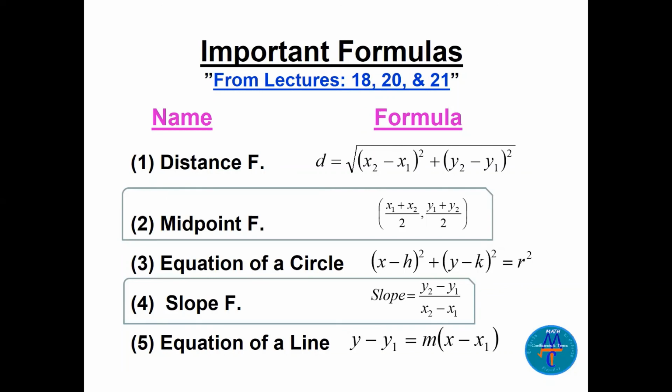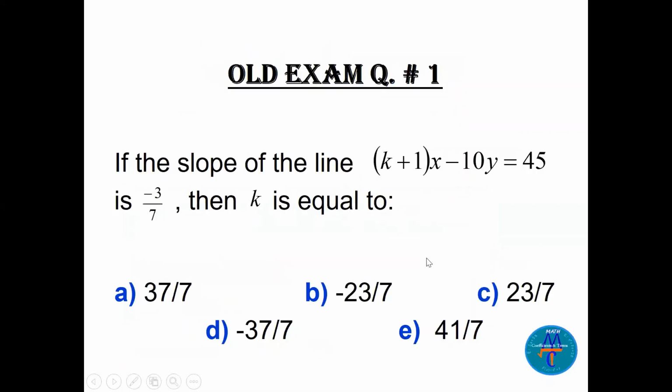Now, just to remind you of these important formulas, this is a nice slide. The distance formula we have seen in lecture 18. The midpoint formula, if you need it, x1 plus x2 over 2, y1 plus y2 over 2. The equation of a circle, we have seen it in lecture 20. The slope formula in lecture 21 today, and the equation of the line. See, they are similar because we have x2, x1, some formulas have minus, some formulas have a squared. In the midpoint we have no squared, we have a plus, etc. You can review these formulas.